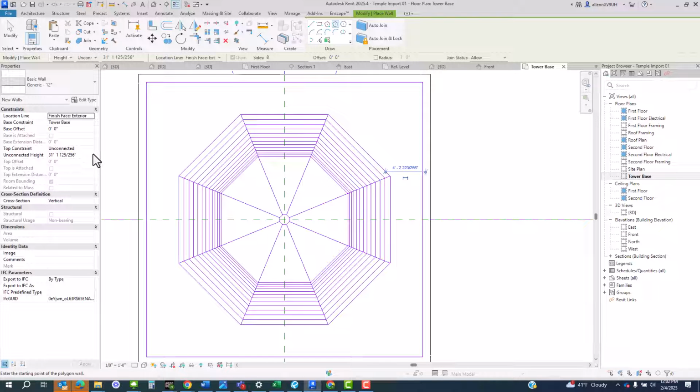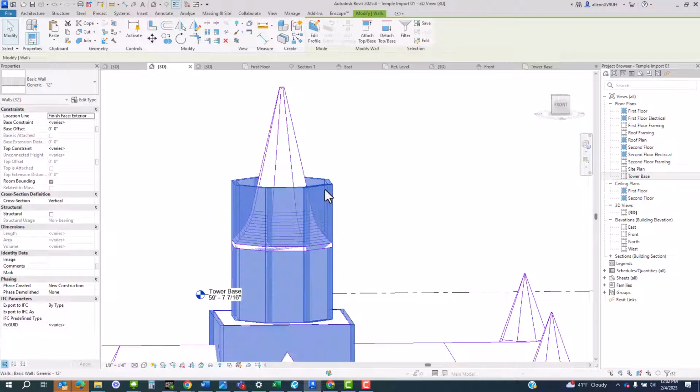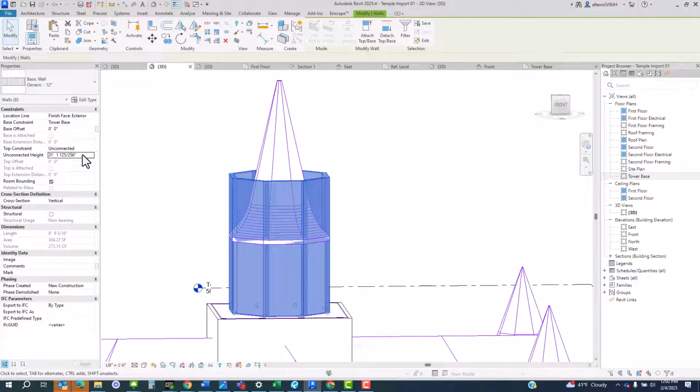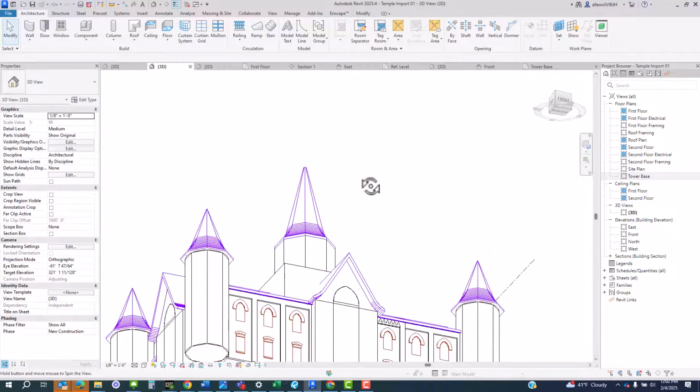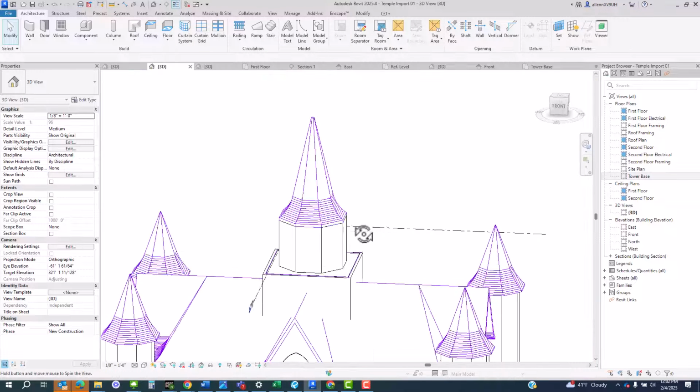And I should have given it a length ahead of time, but I remember that number, 16 foot 7. So I'm just going to select all of these. That's not going to work. I'll hover over one, hit tab, there. And then we'll go 16'7". Perfect. And now we're ready to use these walls to create this sweep.